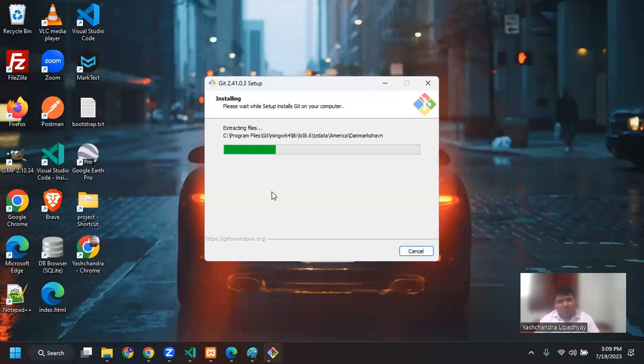So basically what happens is that when you have a GitHub profile, a lot of websites can use that, and you can deploy your website directly from GitHub also. In GitHub, you will have access to create an HTML, CSS, JavaScript website. You can get a URL that you can share with your college or everyone. Okay. And everyone can see what project you have created using HTML, CSS, and JavaScript.